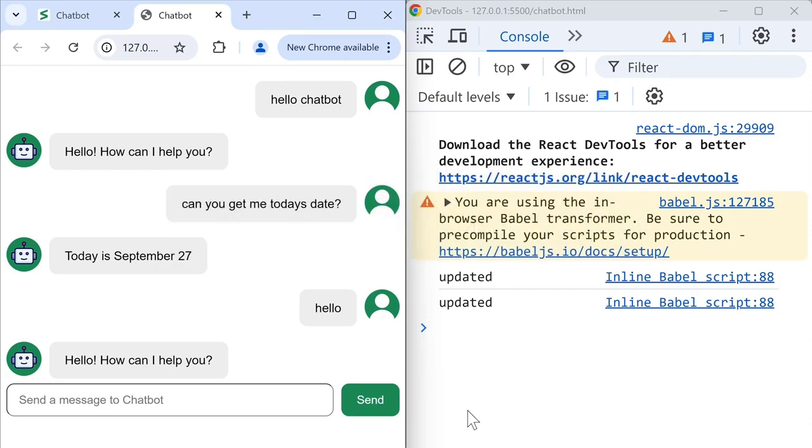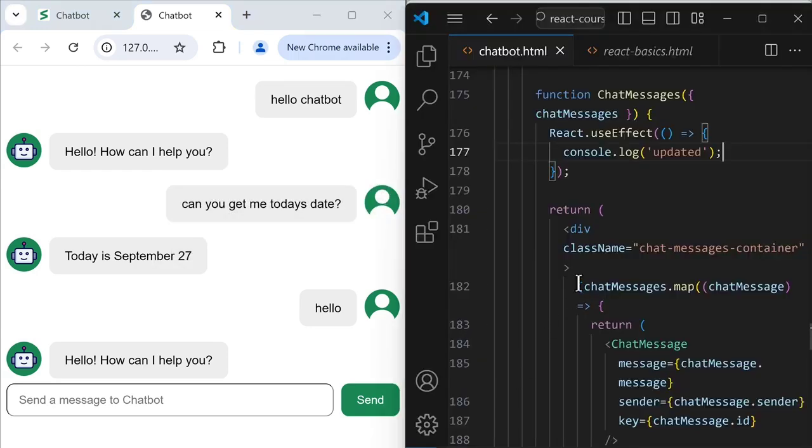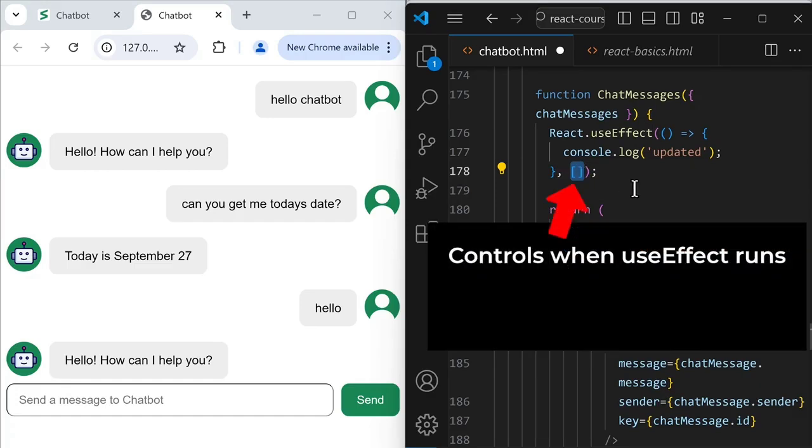So now let's go back into our code and we'll give useEffect a second parameter. So at the end, we'll type a comma and we'll give a second parameter, which is an array. So this array controls when useEffect runs.